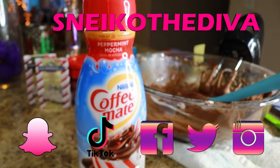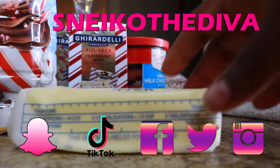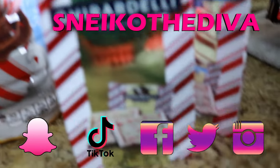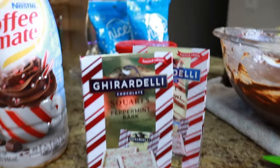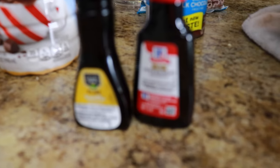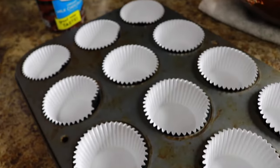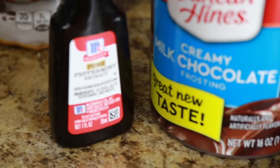I dropped about three drops of peppermint extract into the cake, and you're going to see me put that in the frosting too, plus just a little drop of vanilla. Back to that butter — the melted butter — remember, two-fourths cup, that's just a third cup twice. The Ghirardelli peppermint bark, I chopped it up and put it in the microwave 15 seconds at a time — took about two rounds to smooth it out. I poured that into the cake along with the vanilla and the peppermint. Get everything whipped up, load it into the cupcake liners, and these bake for 15 minutes. Be sure not to overbake.